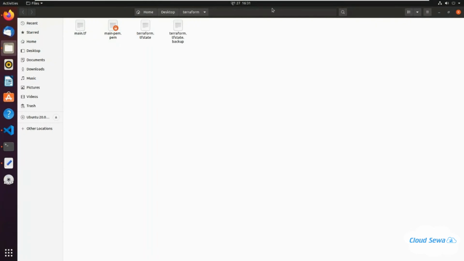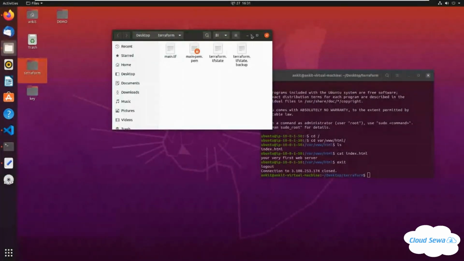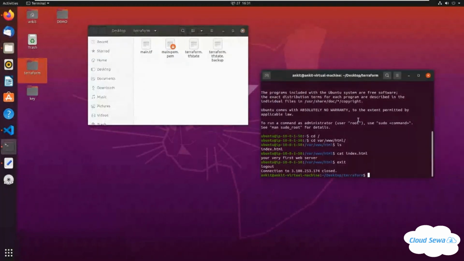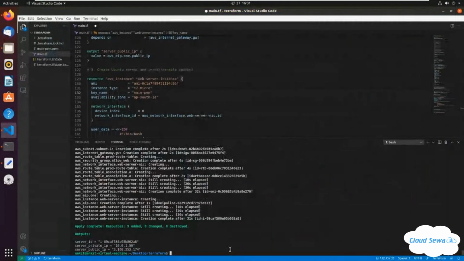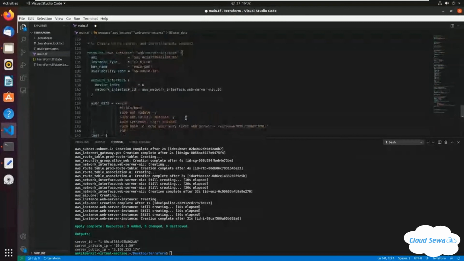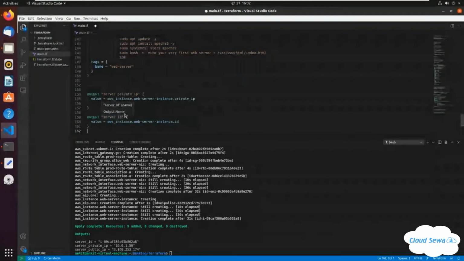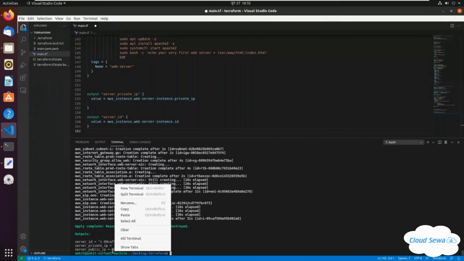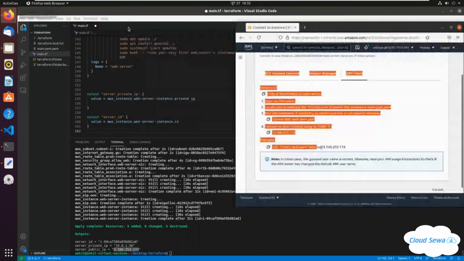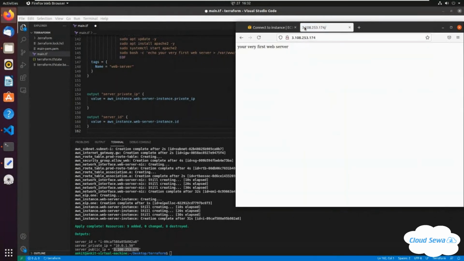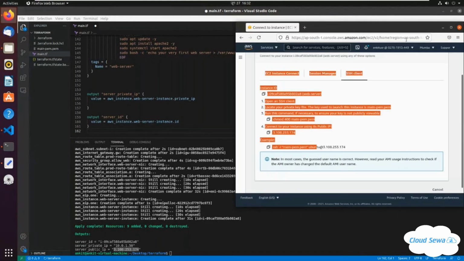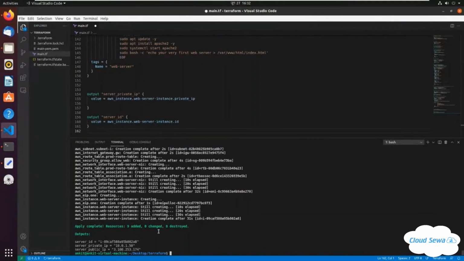So right now I just want to destroy this. I will go to my VS Code and destroy my infrastructure now. I also want to point something out before destroying. I have written an output resource block here, so that we can see the outputs it created, like the IP, which we can directly copy. I don't have to log in to the AWS instance, I just copy and paste what shows here. I created it so that it makes things easier. Okay, I'm going to destroy it now.